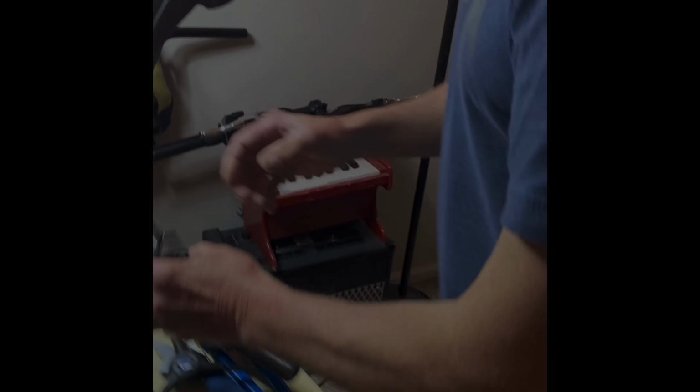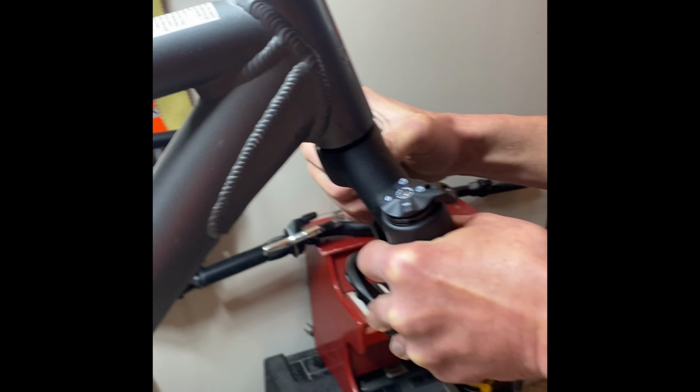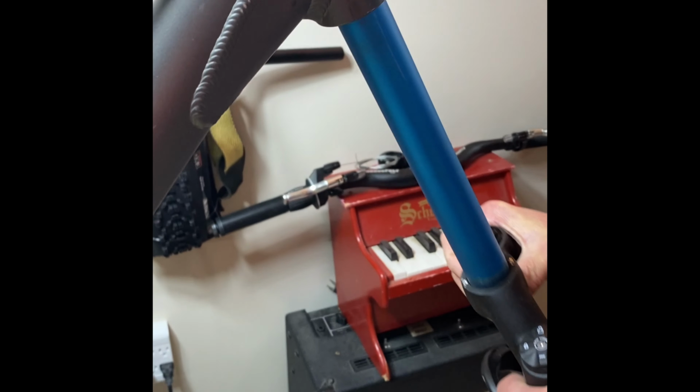We're going to be installing it into the frame, and then we're also going to be taking this Manitou Marcor fork, which once we get the headset installed, we're going to be mounting that up into the frame and then locking that in place.